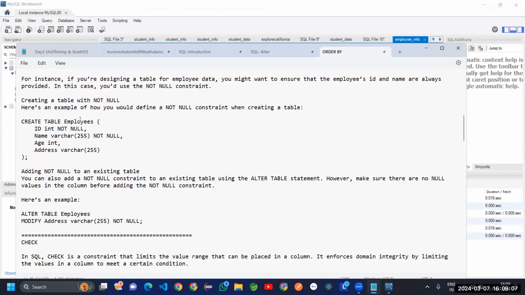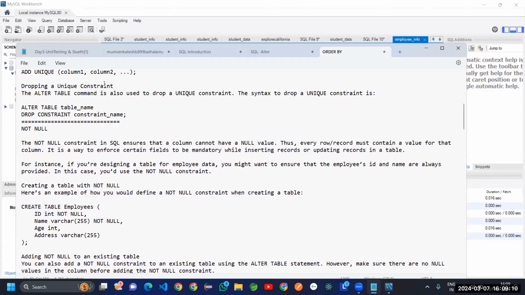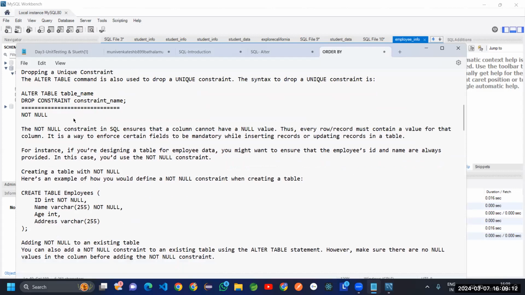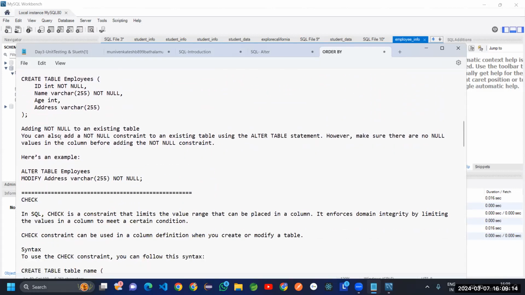It is similar to how we added the unique constraint by using alter. In the same manner, you can add it. So you can also add a not null constraint to an existing table using alter table. So this is the syntax.